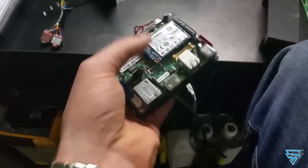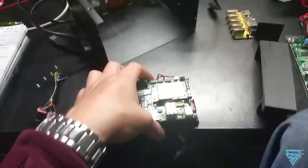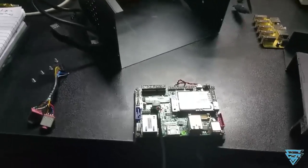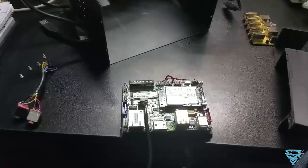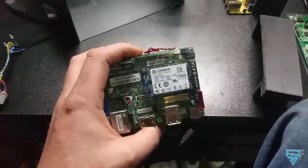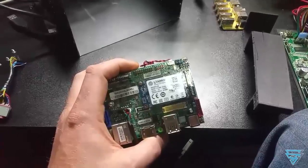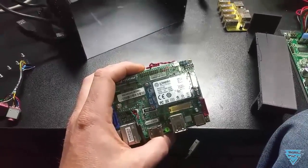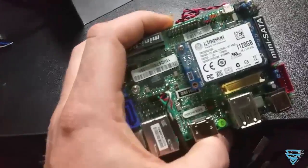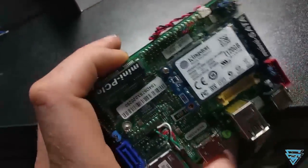That's about it. Also, you'll see here on top, I have a Kingston SSD, an M-SATA hard drive. Let's see, where did that go? Yeah. So it's an M-SATA hard drive, 120 gigabytes, 6 gigabits per second, and I ended up finding that used for a really good price. I am very happy about that.